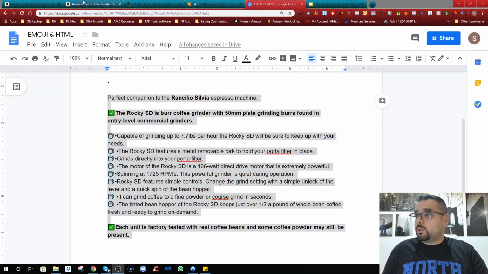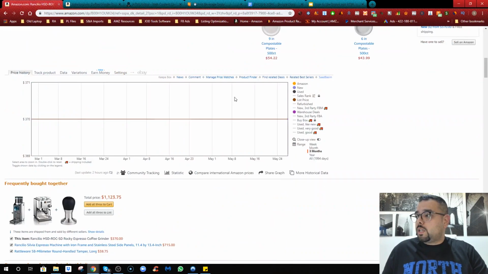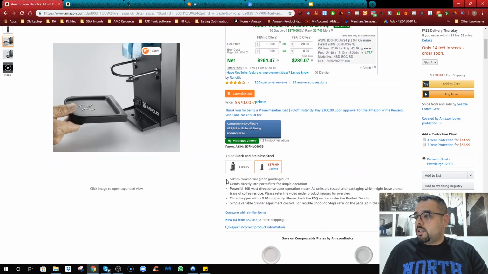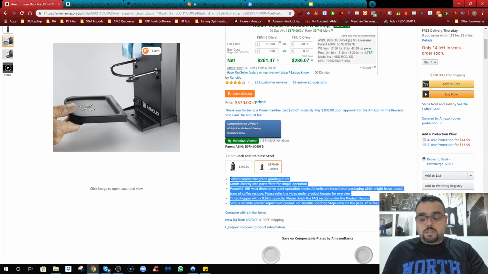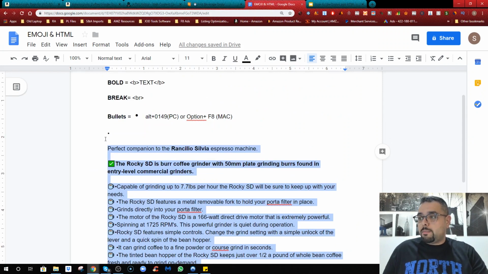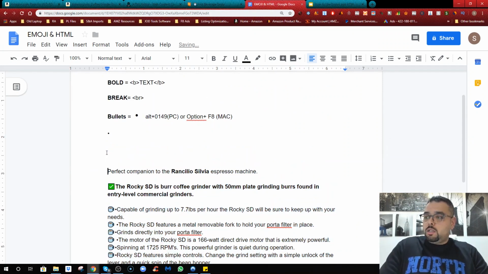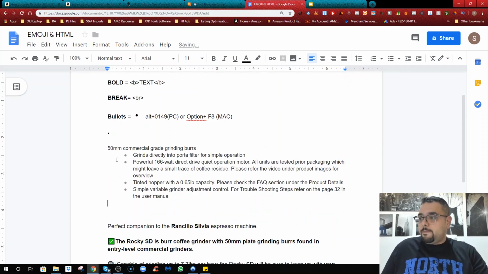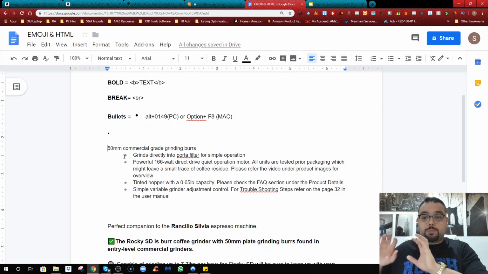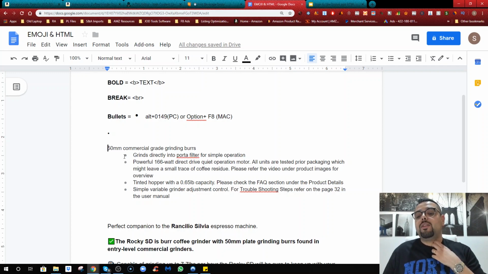So the bullet points is very simple. I'm going to come here, and let's say I have this bullet points, and you do it in the back end at the same time. The bullets in the features, they will have the bullet points with them anyways. So you're not going to be able to add them. They come from Amazon by themselves. So let's say I'm just not going to add this one.